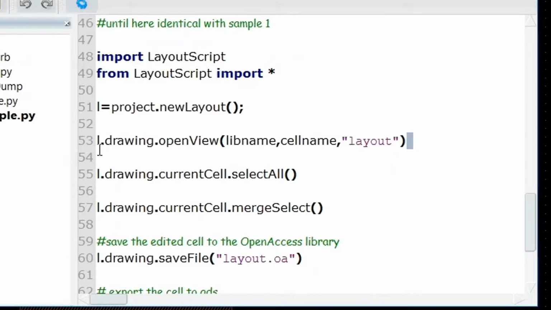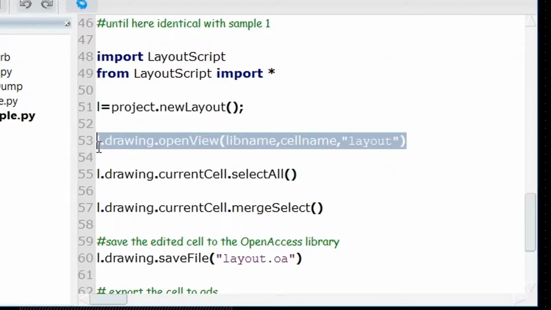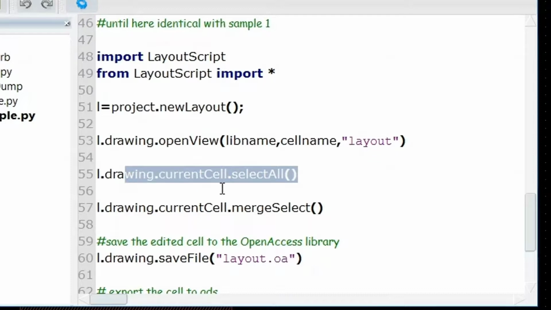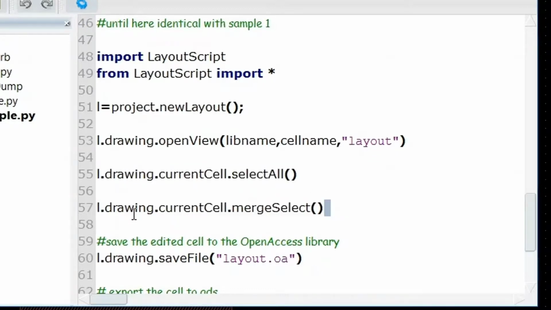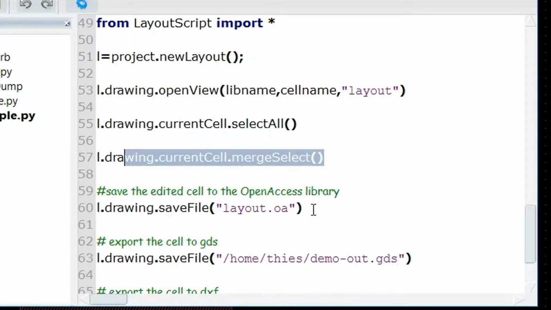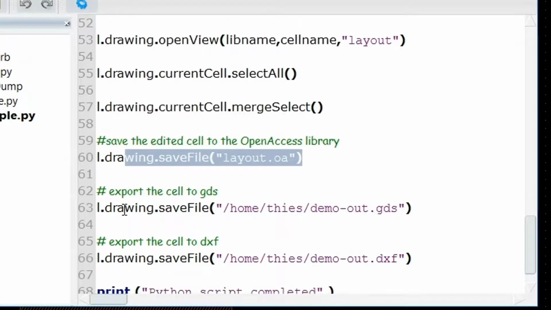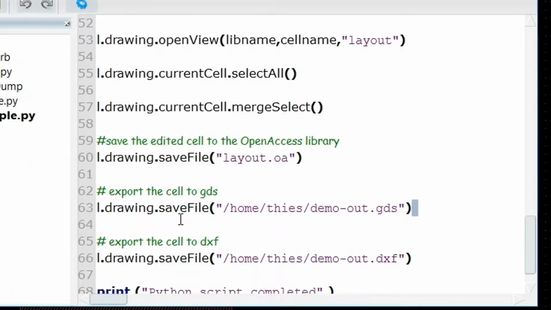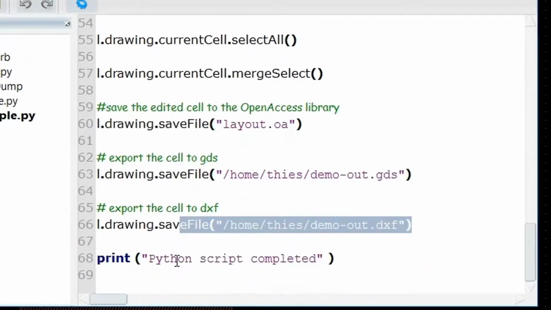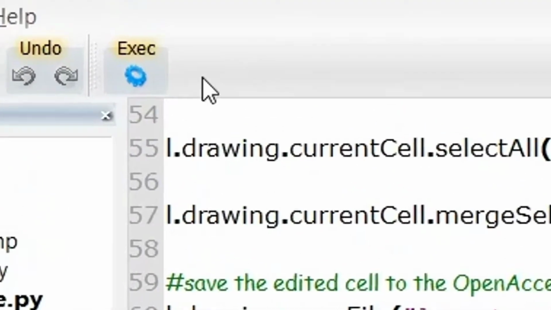The OpenAccess view is loaded into our design, all shapes are selected, and the merge feature is called. Afterwards the design is stored back to the OpenAccess database. You can also store it to a GDS file, DXF file, or any of the other design formats supported by our tool. So let's try this.